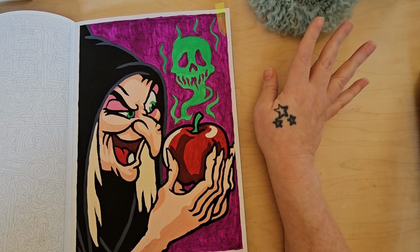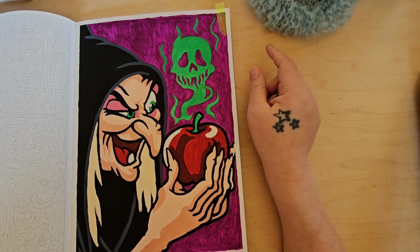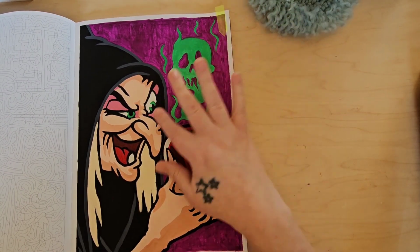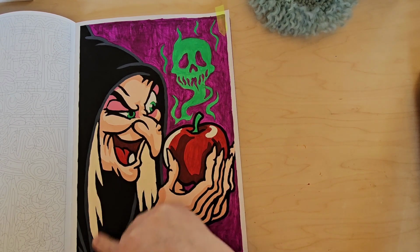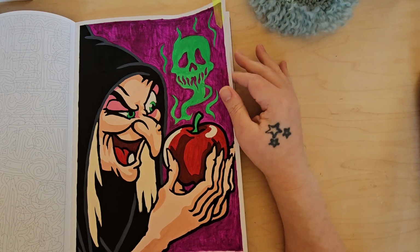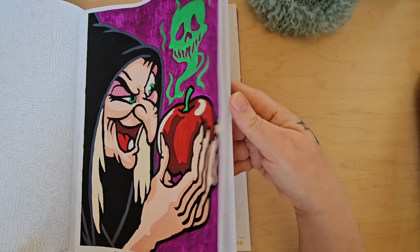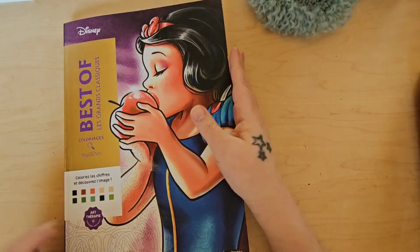I can always go back and fix it, but I was mixing the colors by hand, which was something I'm not used to doing. For a color by number, I'll use paint markers or something like that, but this was actual paint and a paintbrush and me mixing the dark under her eyes and every shade of her hair. Everything has been mixed. So it was an exercise. I don't think I'll be doing it again, but I'm glad I did get that page done. And this is not an untouched book, but another page is done.